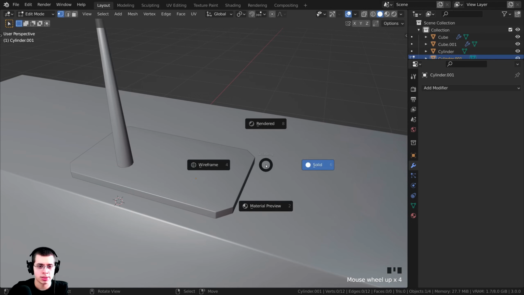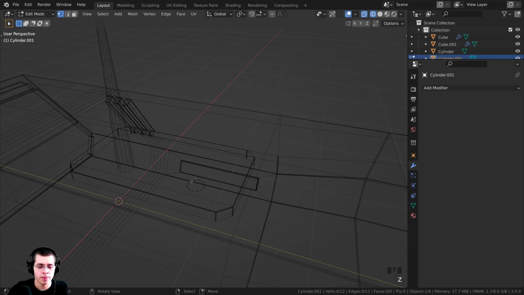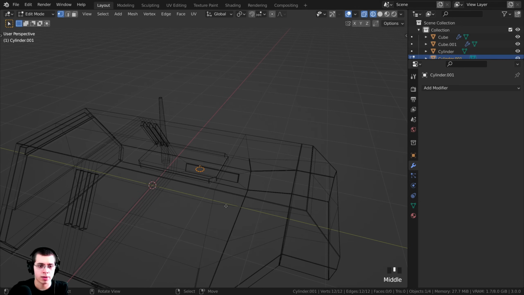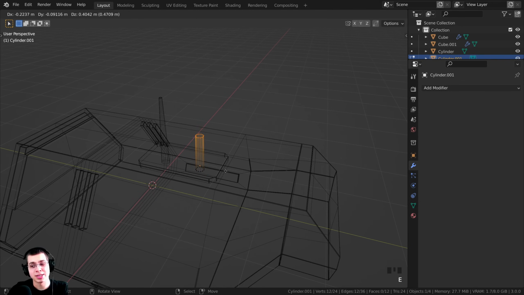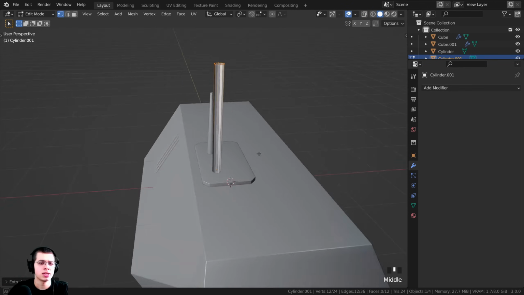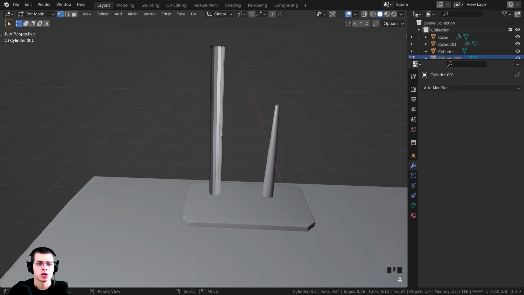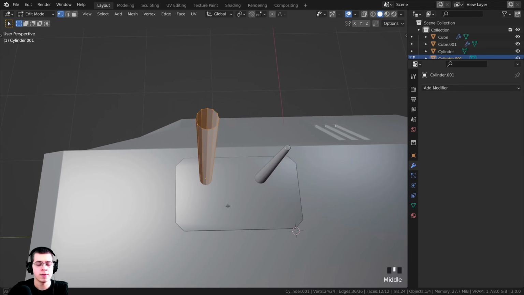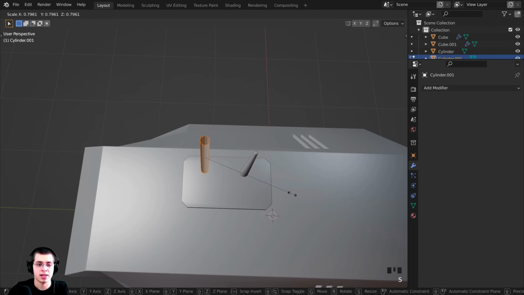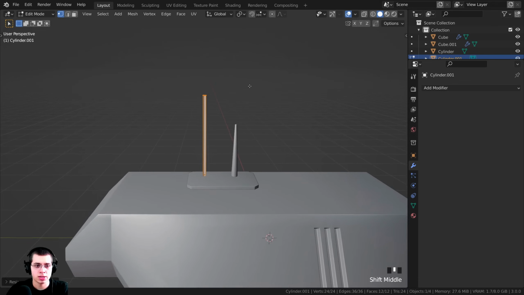So I can now press Z, move my mouse over to go into wireframe, and you can see we just have that bottom loop. So I'm going to press A to select it, and then I can press E to extrude. We want to press Z to extrude it up on the Z axis and just bring it up like that. Now it is a little bit thick right now and I want to make it smaller. So I'm just going to double tap the A key to select everything, and then I can press S to scale. Now I don't want to scale it on the Z axis, I just want to scale it on the X and Y. So to not scale it on the Z axis, after I press S to scale, I'm going to press Shift Z. So I'll just make that a bit smaller and then just click to place that.